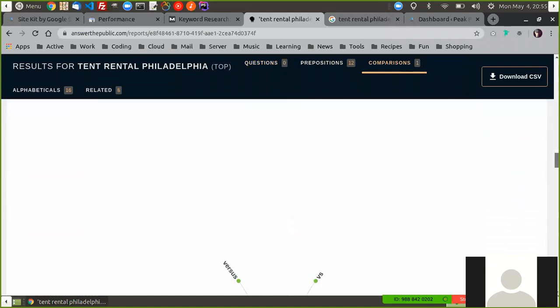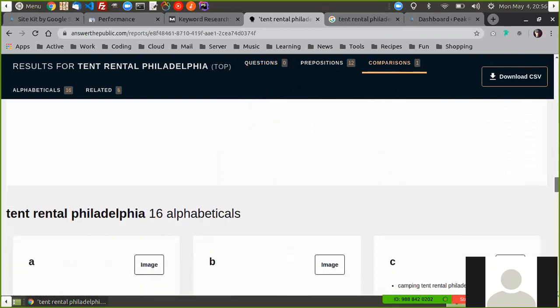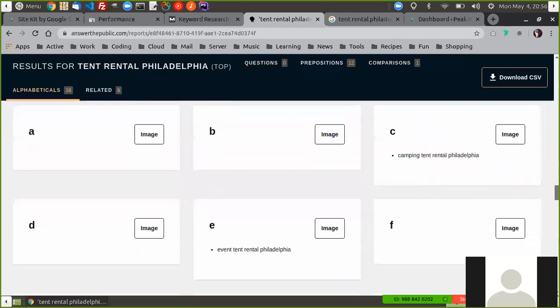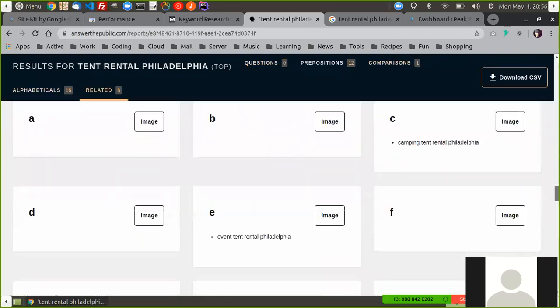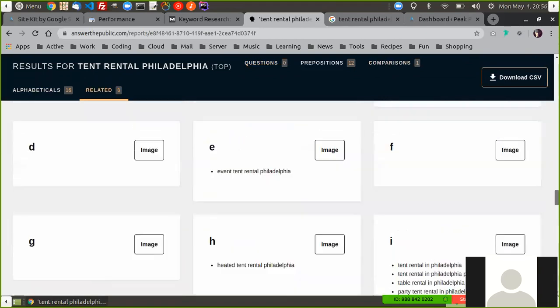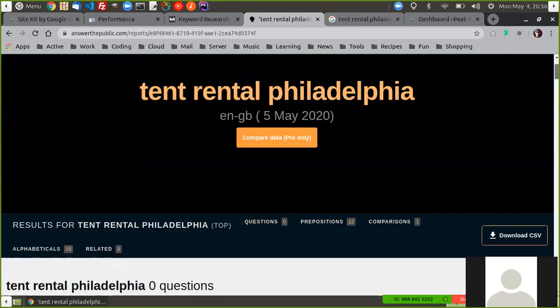It does comparison-type suggestions to let us know if we could put things like versus, like, or, and in our search terms to create longer and more specific search terms, and so on and so forth. So again, we could go through this list and begin to build a list of a few dozen more ideas based off of that focus.